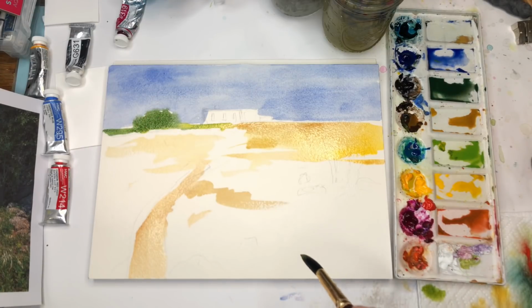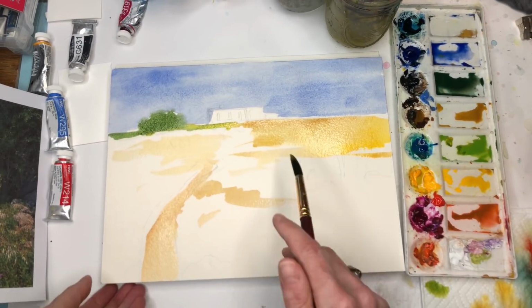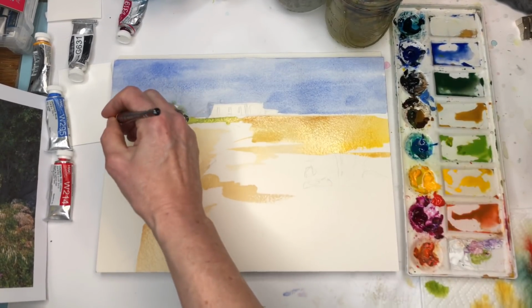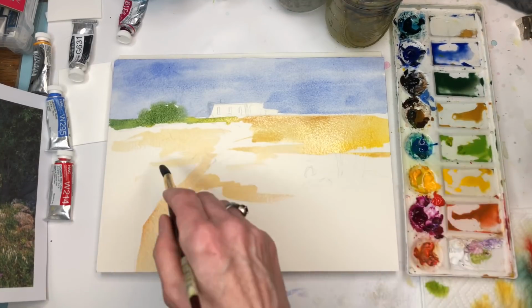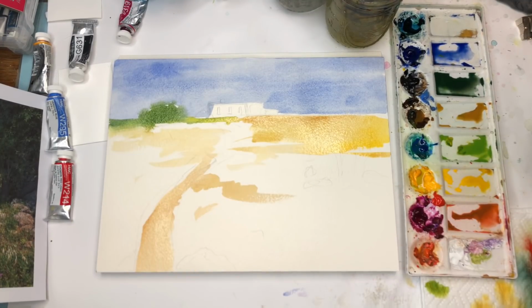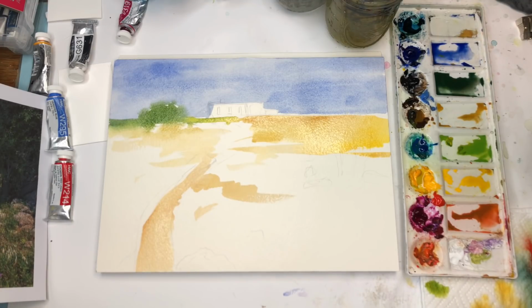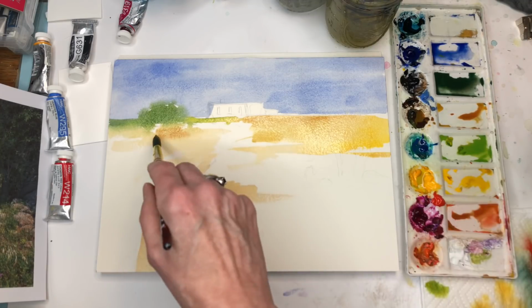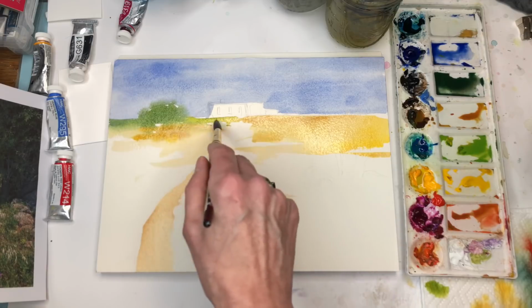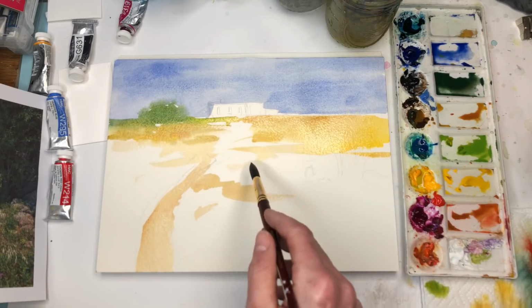My paper might look like it's on an angle. It's just the way my camera's held on the stand. A little bit of a mess with the camera these days. I'm going to be getting a new phone. I like to film on the phone rather than my camera. I tried the nice fancy camera, and it takes forever to make a video that way. So I would have fewer videos putting out, and it's just not my thing. You have to take the camera, then you have to upload it.